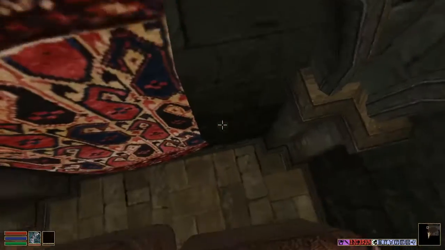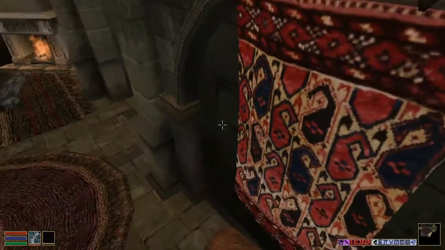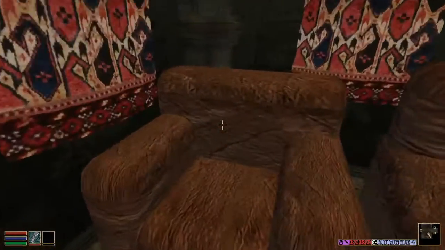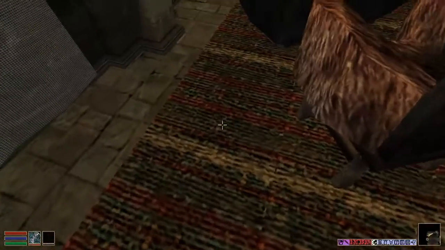And I've never known about the rings before, so I don't know what happens when you find them all. It says it's supposed to be on the floor.